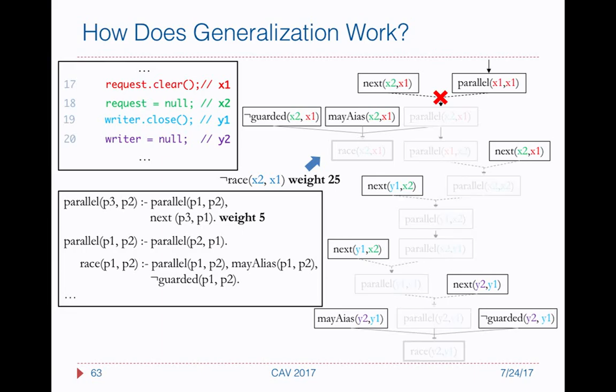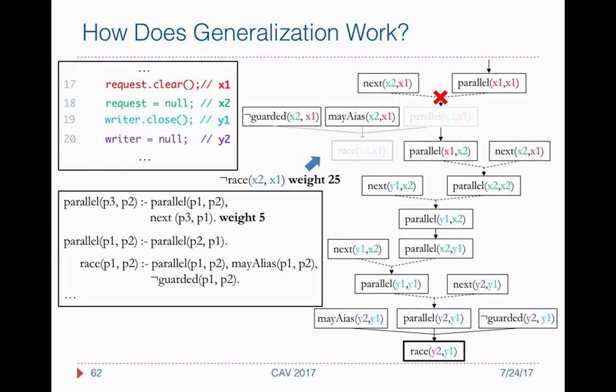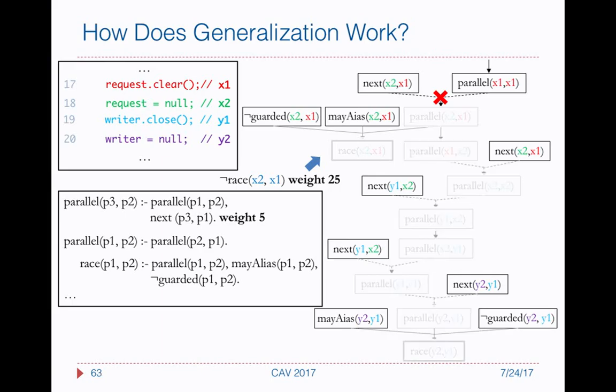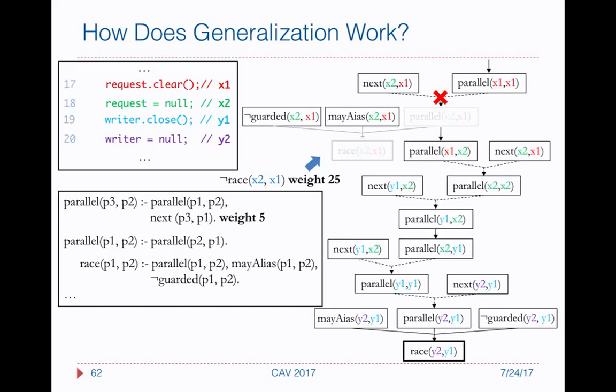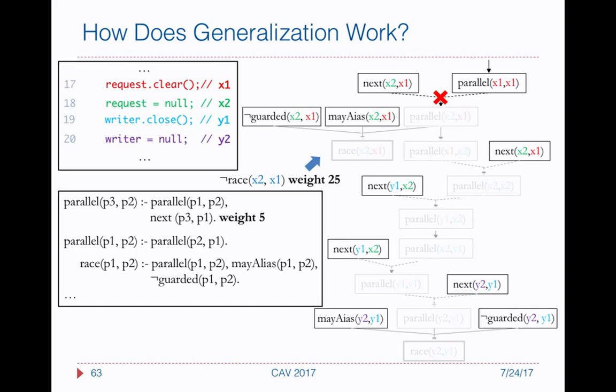But another thing that happens is the other bug report that we had here, which is a data race between y1 and y2 that is also false, gets eliminated. And the reason for that is I haven't shown you the rules that encode the least fixed point semantics. So the moment you cannot derive the fact that x1 and x2 may happen in parallel, you can no longer derive the other parallel tuples similarly. And therefore, all data races downstream also are suppressed. Okay? So this should just give you some intuition for how user feedback is being generalized.